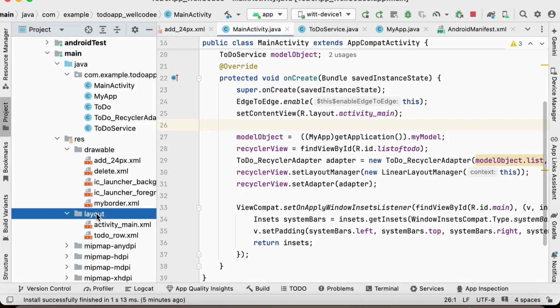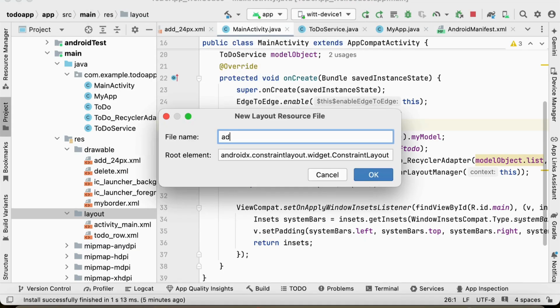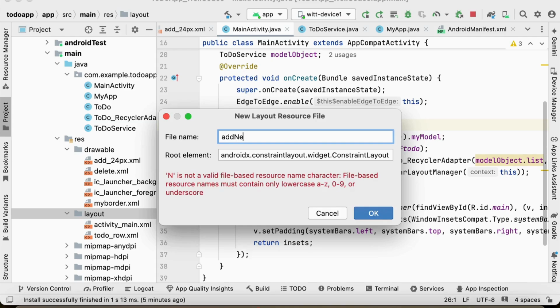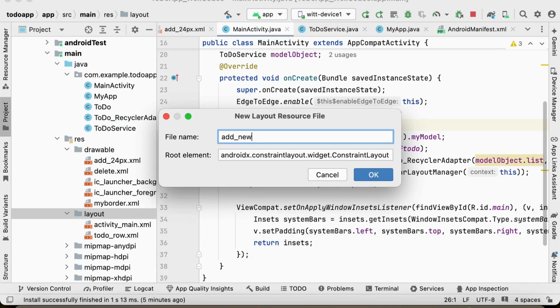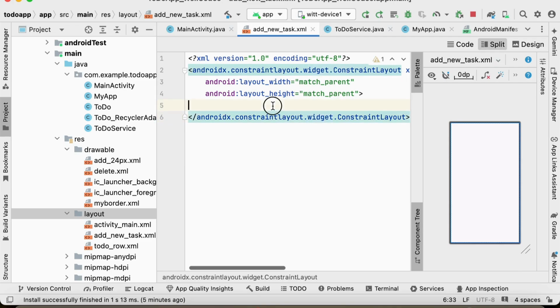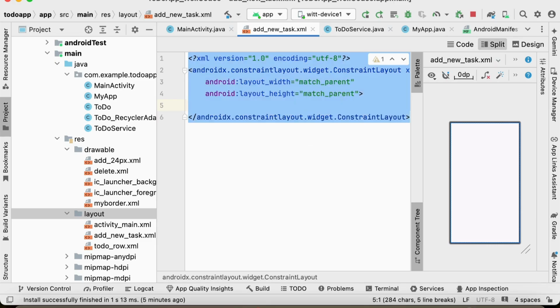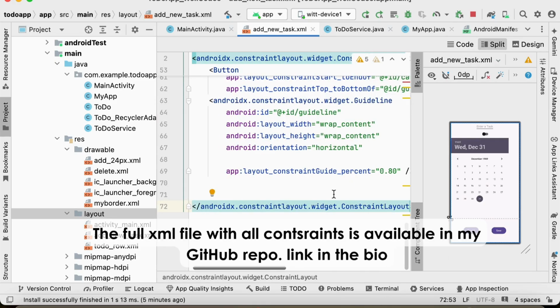And in order to do that, I will add a new layout for that activity first of all, which is here add new task file. This is an XML file. I will copy and bring here an existing content, and then I will share it in the bio for those who want to see the full code.